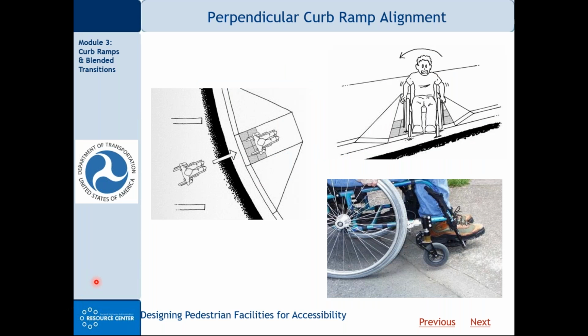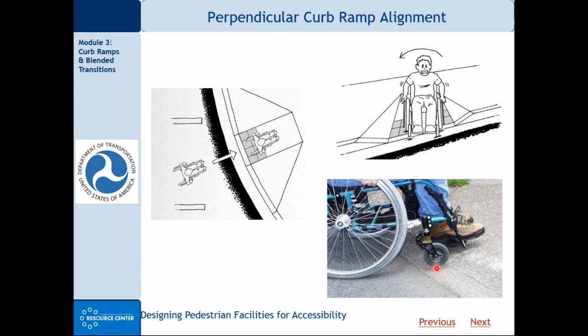Curb ramps need to be perpendicular to the curb so that both wheels of the wheelchair enter and leave the ramp at the same time. That's particularly important. Hopefully nobody has one of these, I call them skewed ramps. I do see them from time to time, but these are not good. Notice this is the cartoon depiction. Down here is kind of a simulation of that. Notice in that, because of that skewed ramp, that one wheel, this wheel right here, is off the ground.